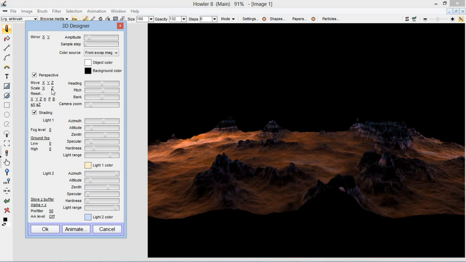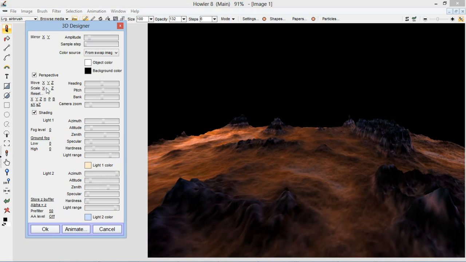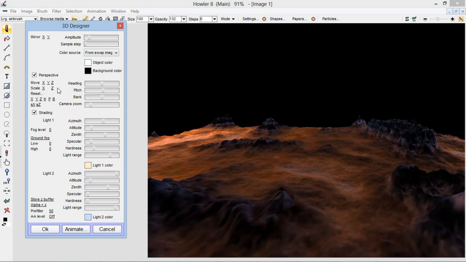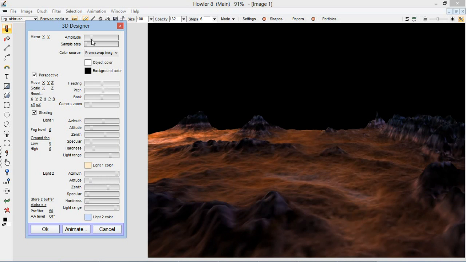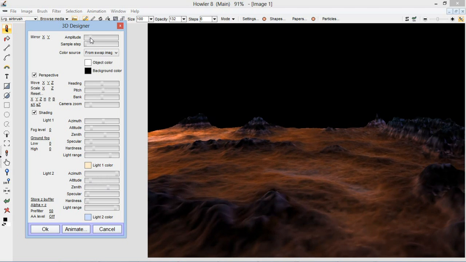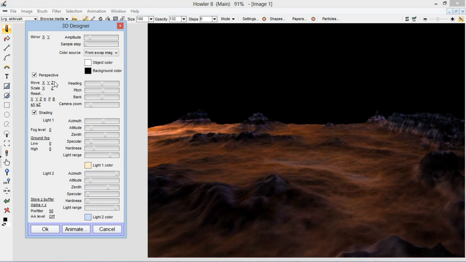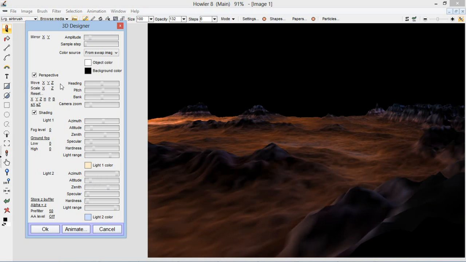I'll scale both the X and the Z so that this is taking up the majority of our screen space here. And since we scaled that, we might put the altitude up a little bit more as well, as you see there. I might go ahead and move the camera, or yeah, move this a little more into place. It can be a little fussy getting it exactly right.